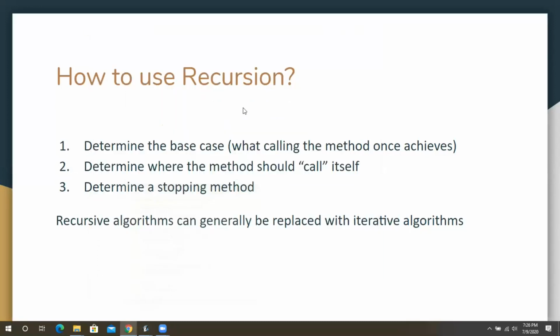Okay, so on to our third step. Once we know when the method should call upon itself and repeat, we have to determine a stopping method. Because if we don't determine how the recursive method is able to stop, it becomes like a while true loop. That means it repeats ad infinitum and never stops.